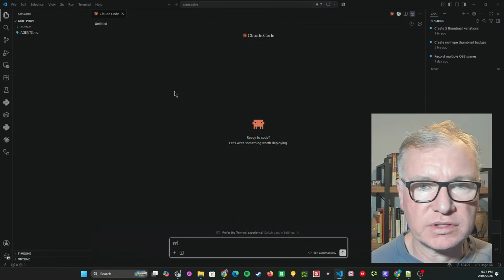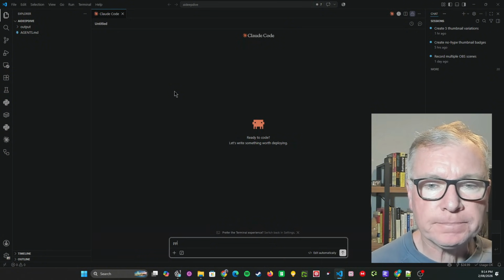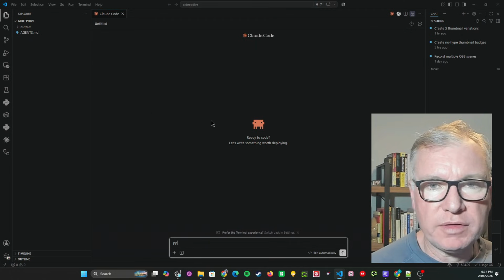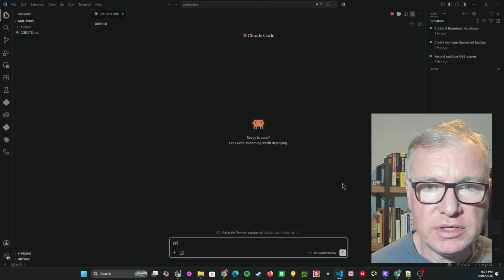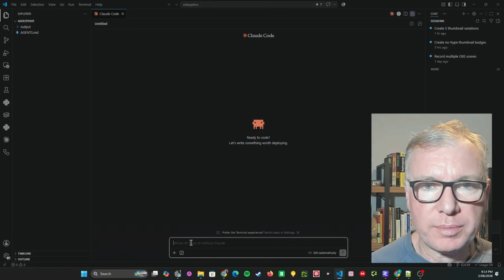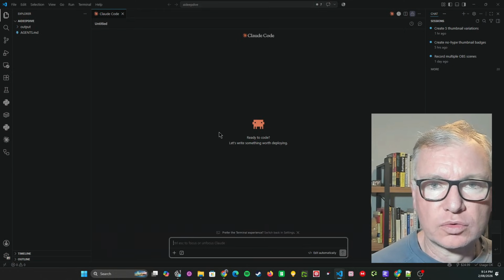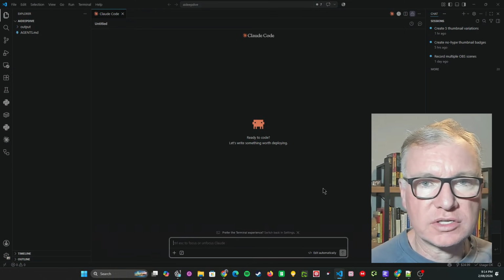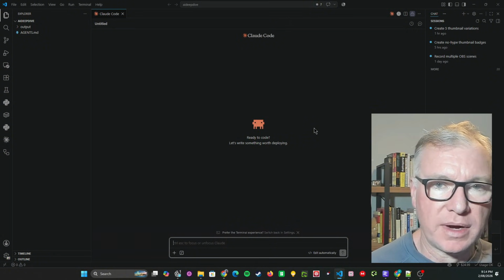They're like different surfaces, but they essentially do the same thing. VS Code is just a program that programmers use. You don't have to use that. And there's a plugin for Claude Code. And essentially we can just type in here and Claude will respond back to us. You could use the desktop app for Claude or Codex, it doesn't matter.